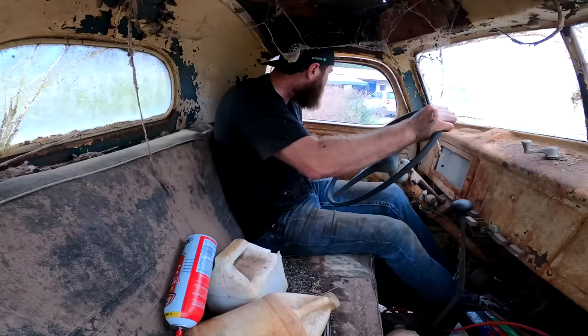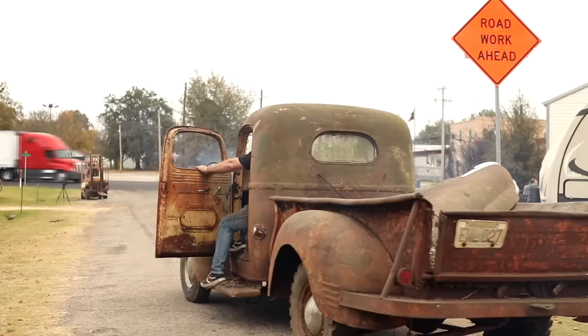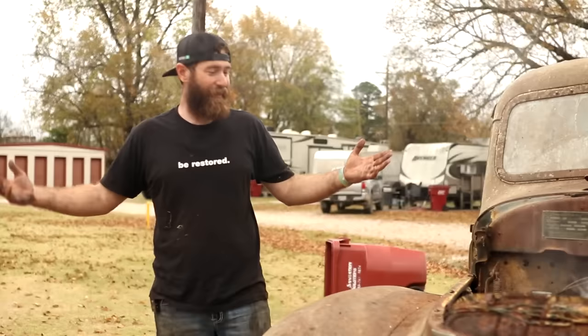Praise God. So push starting the thing was a success, but we have no radiator on here. I wasn't expecting it to crank up that easy, so I just went ahead and killed it.